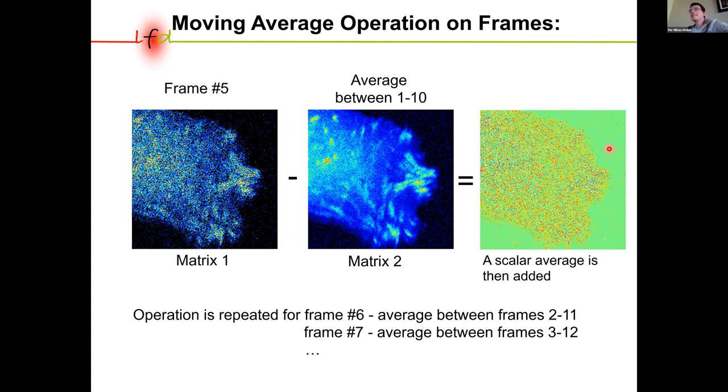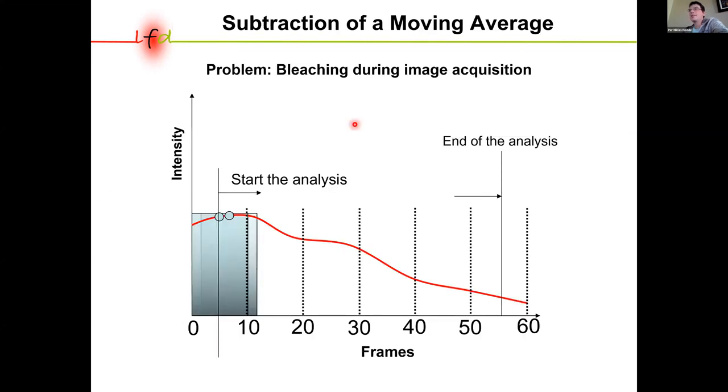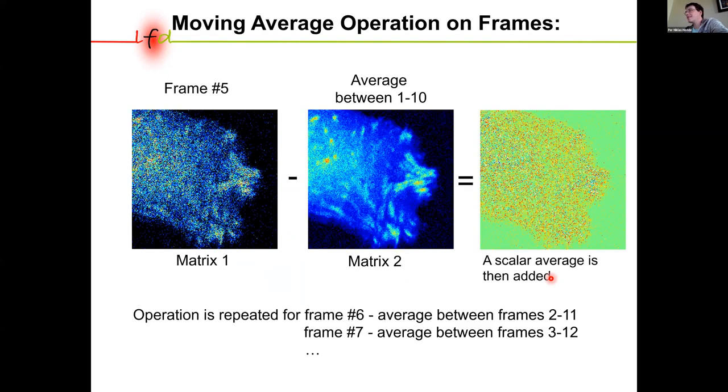So by doing this average subtraction in a moving average, rolling average fashion, we can correct for the bleaching, as we subtract less and less as we get less and less signal. This is another very nice advantage of the method, that you can correct for bleaching as long as it's not too severe. If you bleach down to 0, of course, there's no more signal left for you to analyze. So it can work to a certain extent.